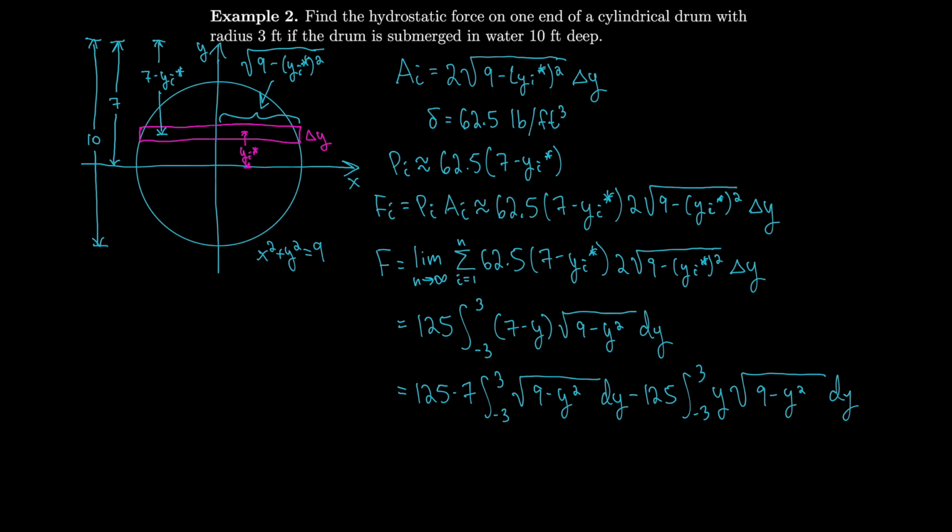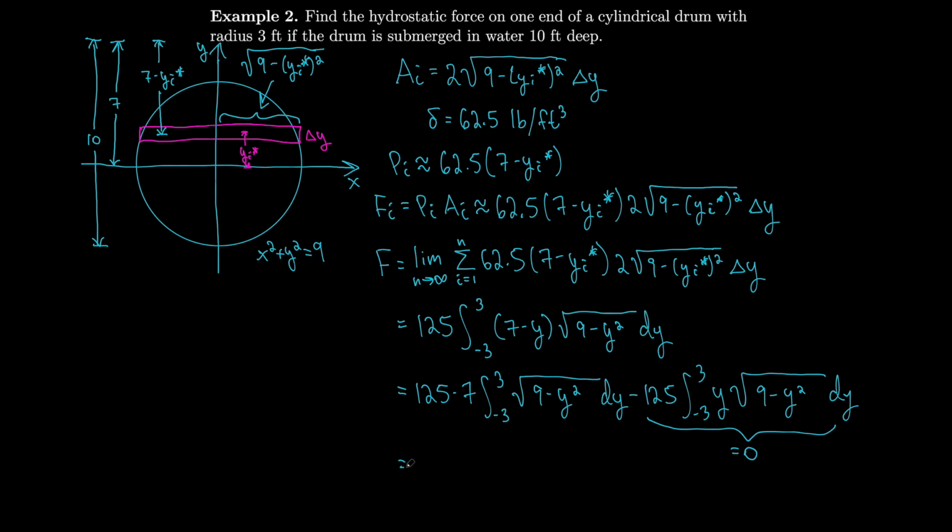Well, this integral on the right is just great because this is a symmetric domain and this is an odd function in the integrand. So that means that this entire integral is just 0, because when you integrate an odd function over a symmetric interval, it just disappears. So I only have to worry about this integral.